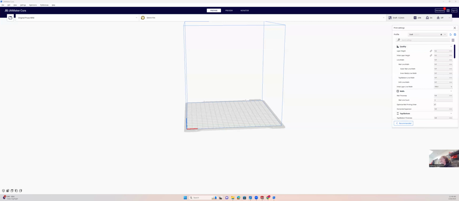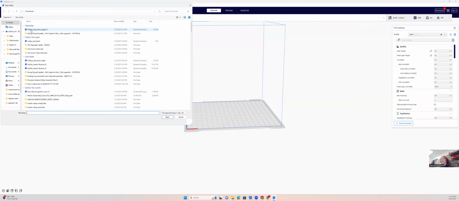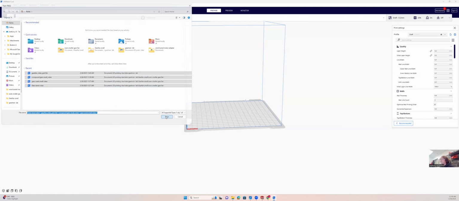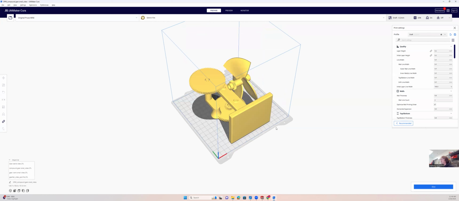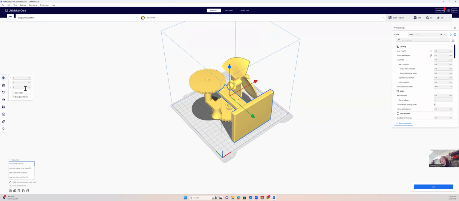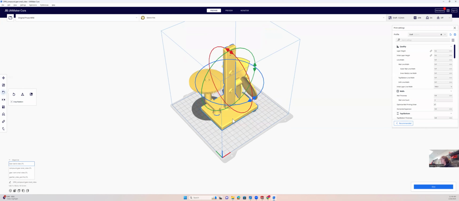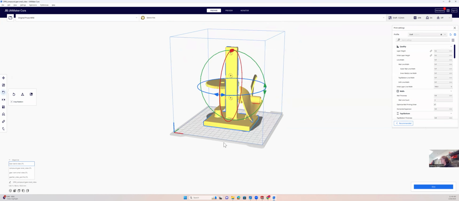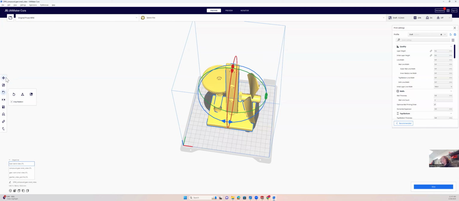All right, so next up, we're going to start to print these things. So open everything up in Cura. We're going to do File, Open Files. We're going to go to all the Gearfan stuff. Open that up. Okay, cool. So let's see how many of these we could fit all in one build platform. So I'm going to quickly rotate that one around. All right, that's looking pretty good. Let's maybe get it in the corner.